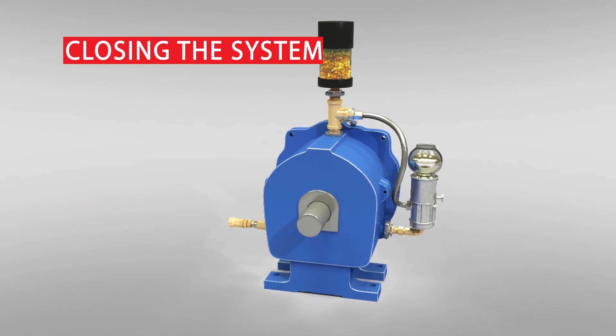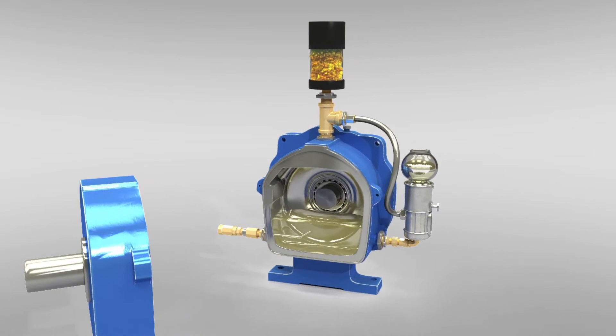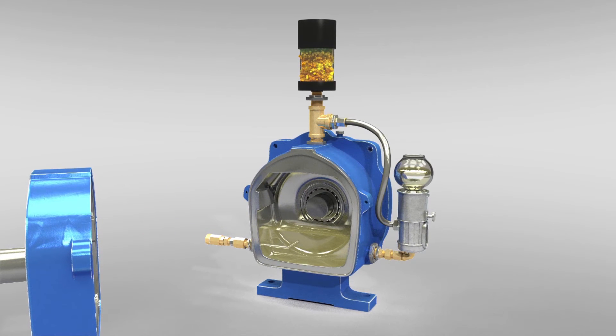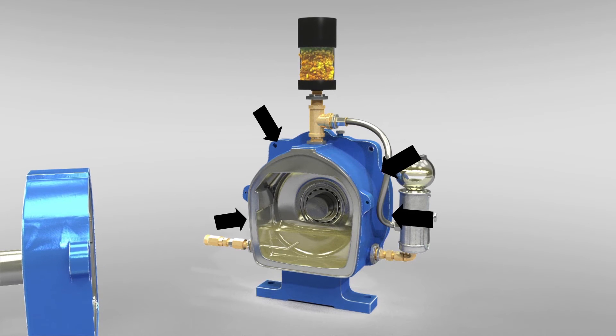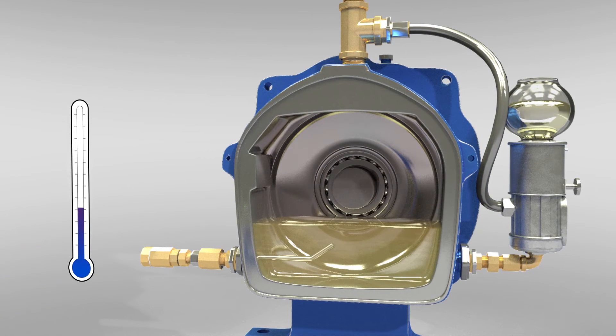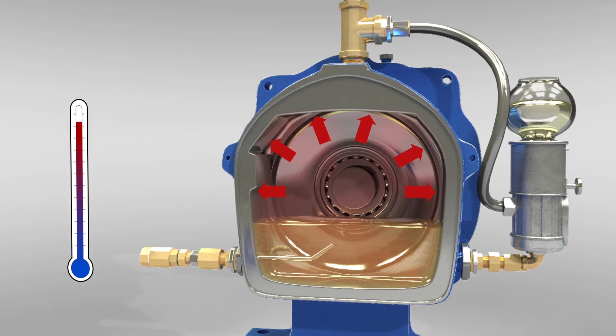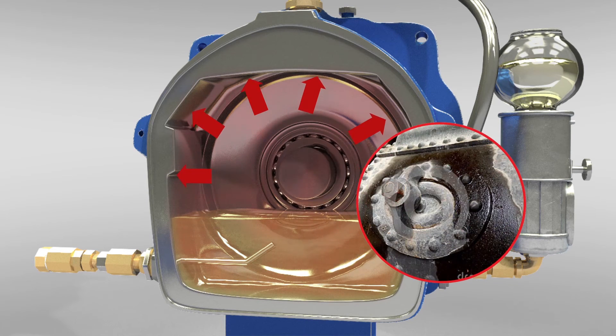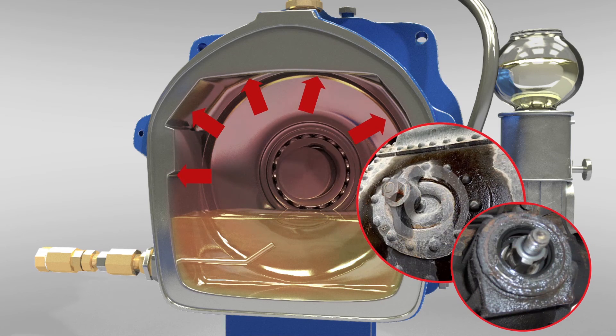Closing the system. In many applications it is either necessary or just plain more effective to close the system to any outside infiltration, which greatly reduces the amount of contamination in the lubricant over time. The caveat is that temperatures in rotating equipment tend to rise over time when the equipment is cycled on. The increase in temperature causes the air inside to expand, and with no place to go, this expansion can cause pressure, which could cause leaking or even failed seals.